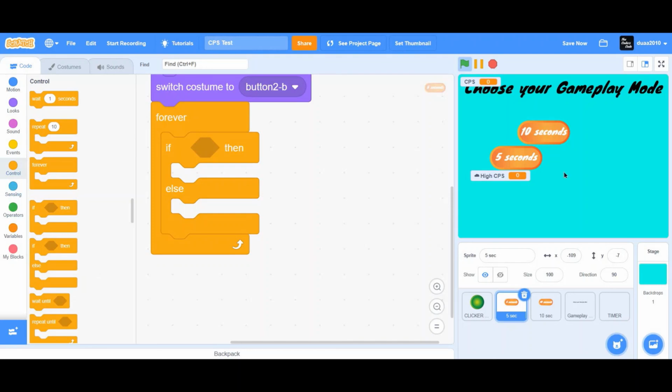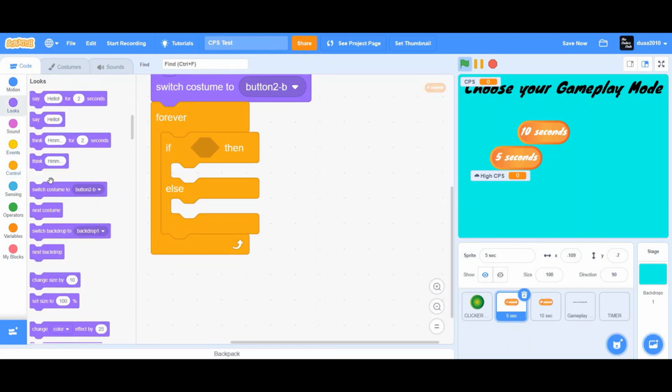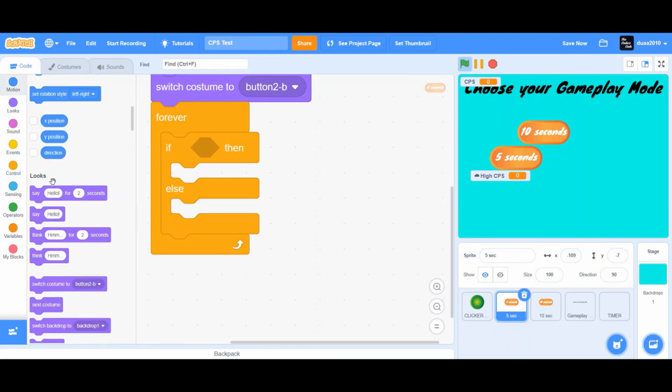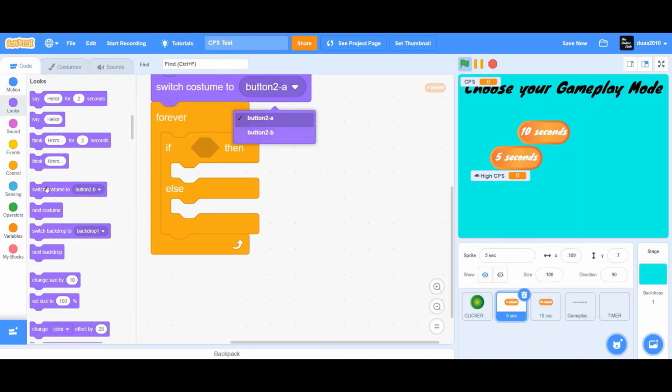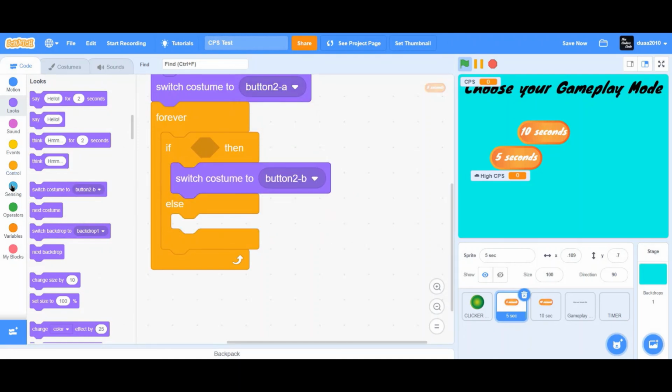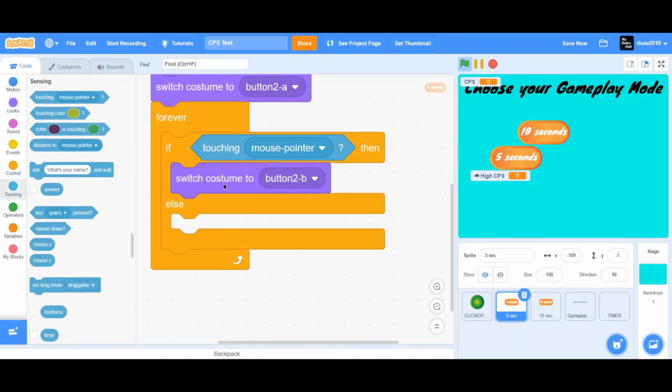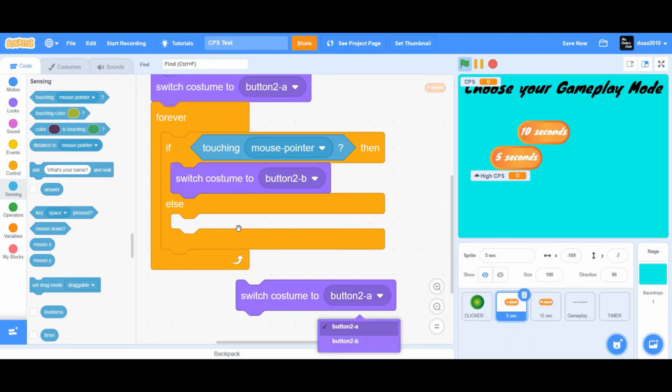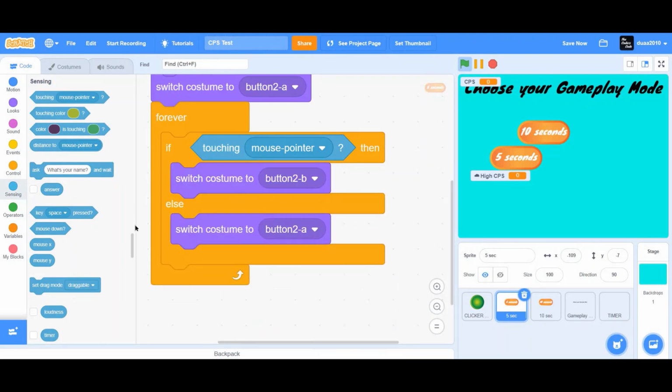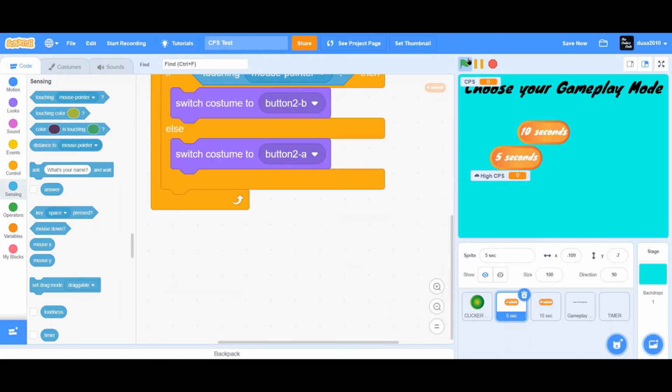So what we're trying to do is, if the mouse is hovering over the button, then we want to switch the costume to button 2B, else switch the costume to button 2A. So if touching mouse pointer, switch costume to button 2B, else switch the costume to button 2A. Okay, so now it's working.